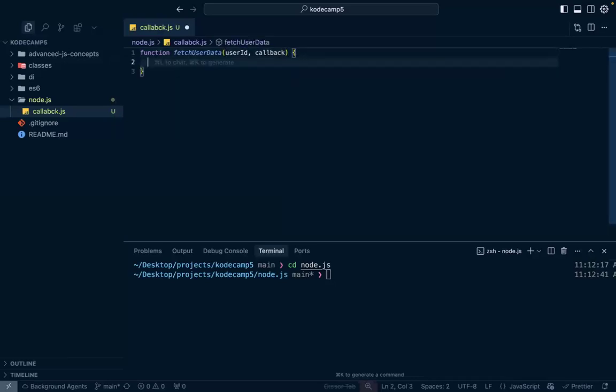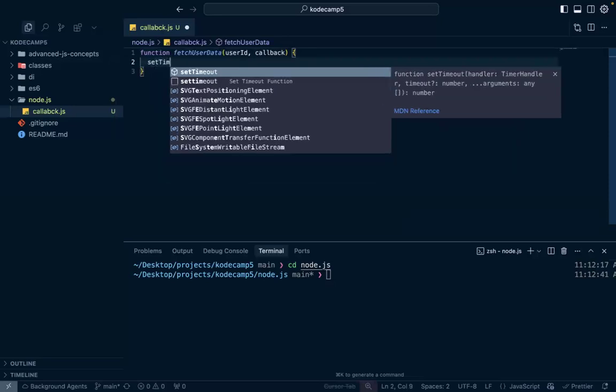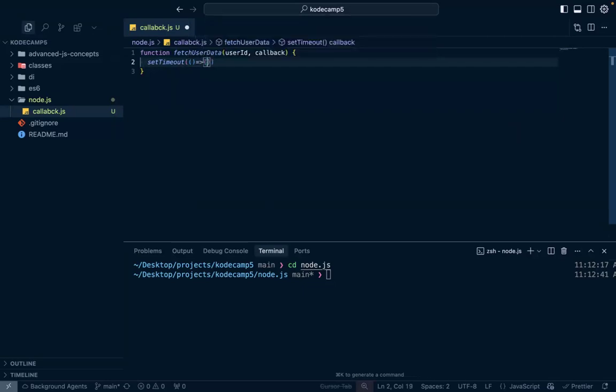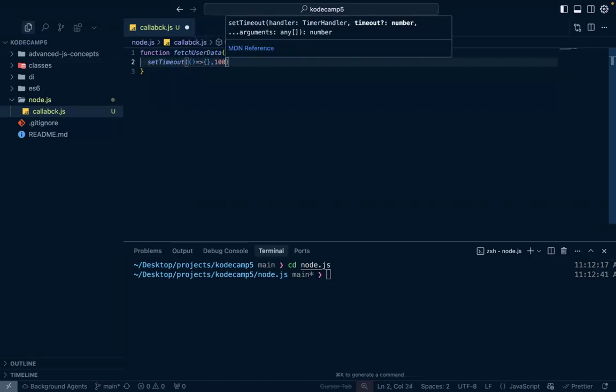In the function body, we simulate a database operation that fetches a user's data. So we'll say setTimeout. We'll pass in a callback function and time in milliseconds, that is 1 second.